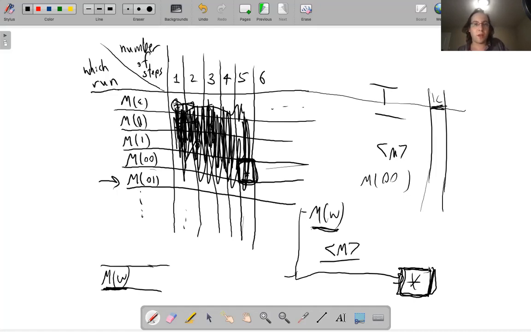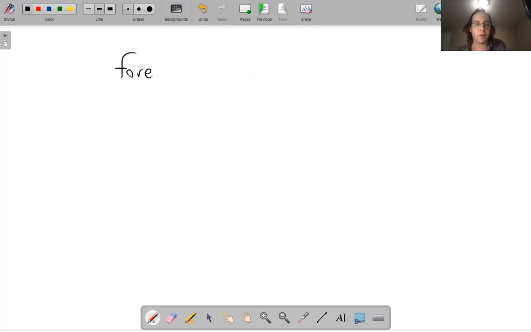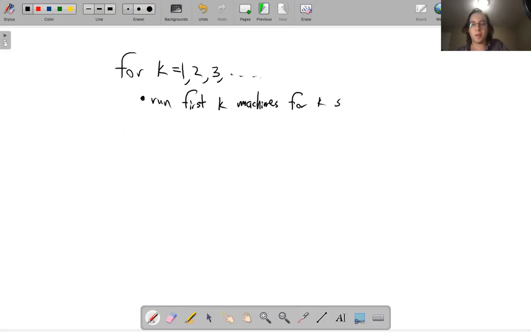Okay, so the code of T would be something like, for k. So this is like a pseudocode. So it's like an infinite for loop on k. And then, run first k machines for k steps each. And here by first k machines, I just mean, in our case, we're running M on different strings.